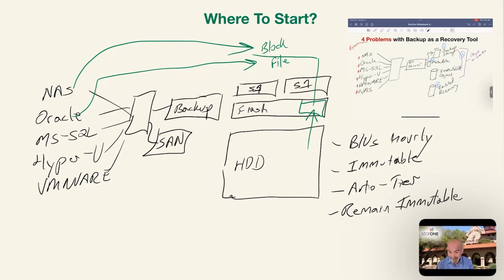Obviously, I've dealt with customers that have been 100% encrypted, and I've dealt with customers that had one server encrypted. Life's a lot easier if you only had one server encrypted, if you caught it fast enough, right? So being aware and being alert, and again, practice is just like disaster recovery. There's software out there that will actually simulate an attack for you to see how you respond, and I strongly recommend that you do things like that.